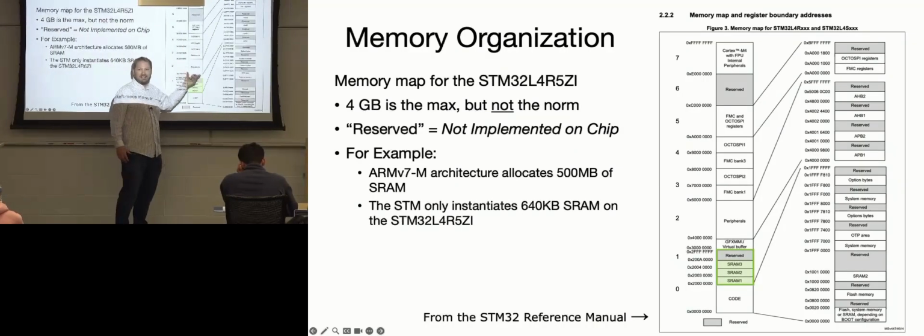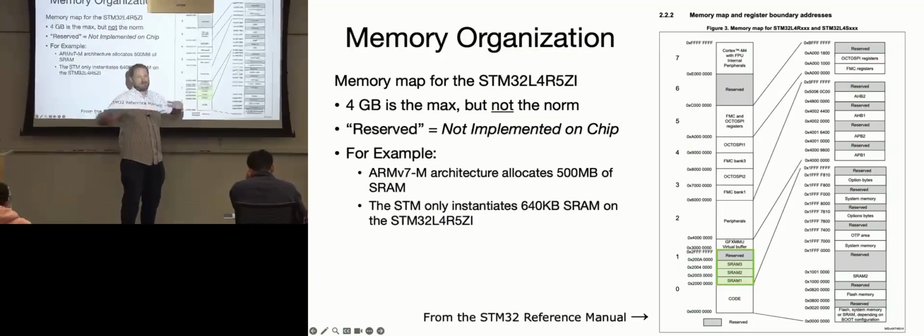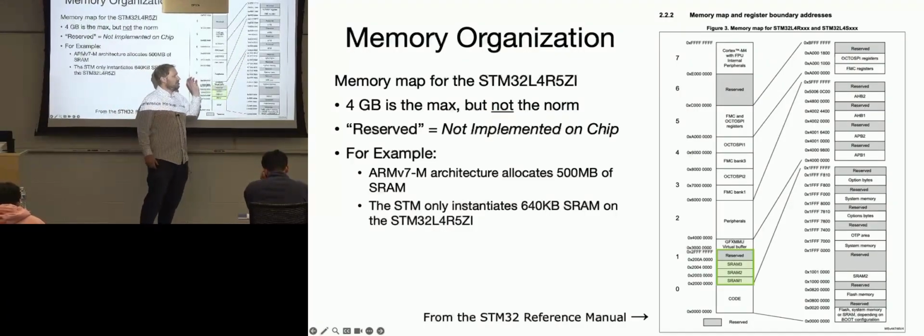Some of these things have specific functions. We're going to learn later that part of what we call memory mapped I/O is that your peripherals, like GPIO pins and timers, are actually just memory addresses. The way the core interfaces with them is just by pushing data in and out of memory addresses. Those memory addresses will cause things to happen, like GPIO pins going high. The core doesn't know that. You as the programmer know that.